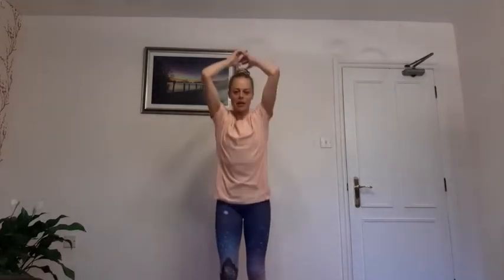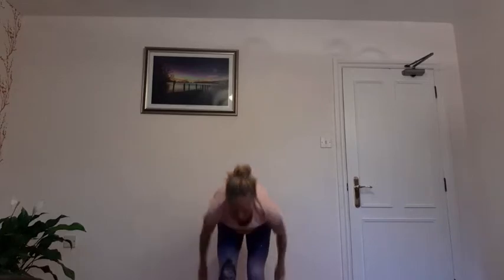So starting to feel a little bit of energy, we'll add in, so we lift and on the hardest release, take the hands down to the floor and then coming back up. So it's almost like a roll down, kind of a big release. Going the chest down towards the thighs, bend the knees. Just notice and check the knees, don't pronate in when they bend. See if you can go down, just touch the floor.